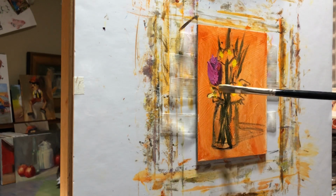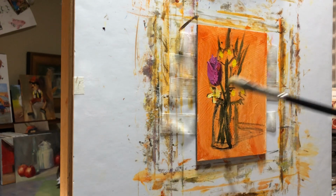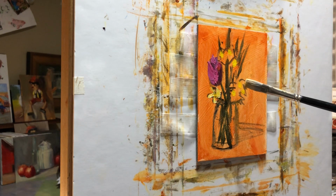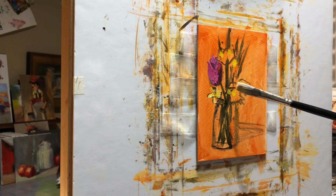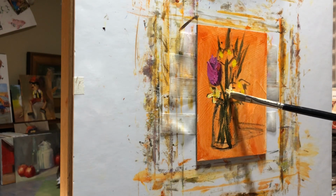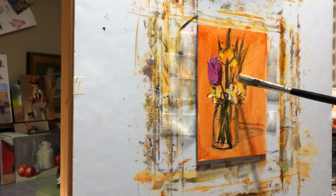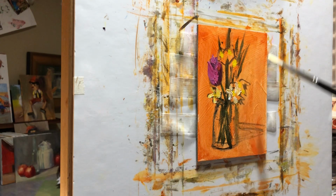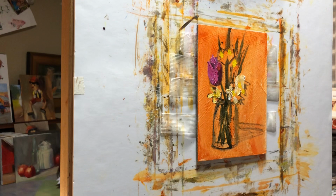And we'll get these blocked in, but then when we put the background in, we'll probably have to clean up the shape of them again. They're almost white, but not quite. Like I said, they're like a little miniature daffodil, but they don't have that center that juts out like daffodils. I don't know if you ever tried daffodils, but they can be challenging to paint, I think.